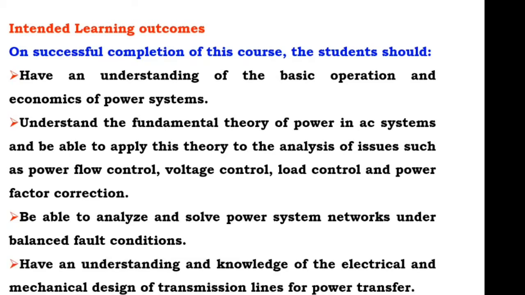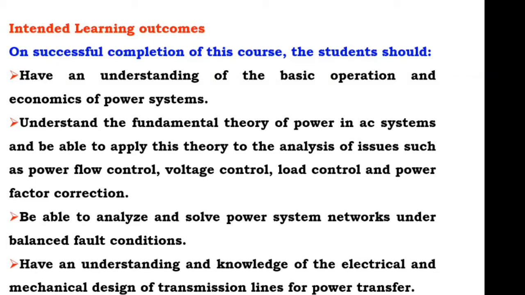So that's the other point, that we need to learn about the fault conditions. There are various types of fault conditions in electrical power systems, but in this module we are considering only balanced fault conditions. There are some faults that are called unbalanced faults as well. Those unbalanced faults will come in Power Systems 2 at fourth year level.